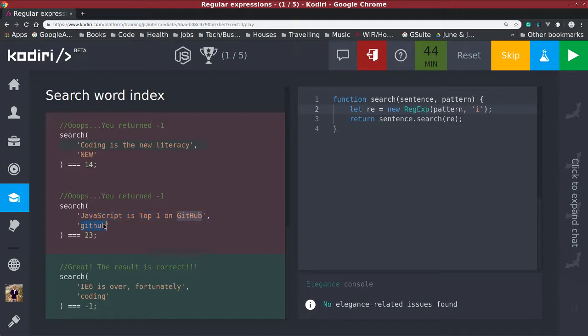Last time we did a regex, as we were going over it, it stopped on the first one because we didn't have a G. Yeah, it probably did, but the G is only useful if, in this sentence up here, coding is the new literacy, we had coding is the new literacy and all the new cool kids code.